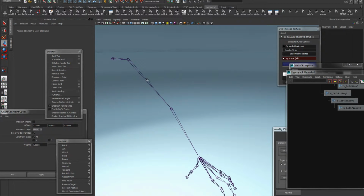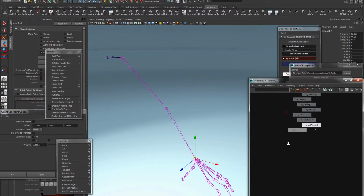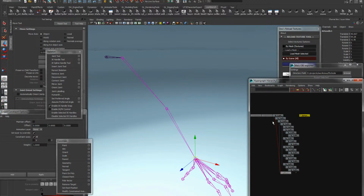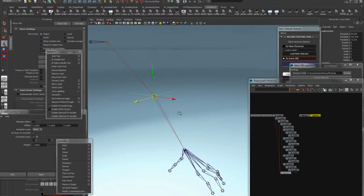Okay, so the problem is you create an IK, and let's see, this is an RPIK. That's simple enough. Alright, got my IK, and also this is basically a locator, but it's created with NURBS curves. I just prefer that, but it doesn't really matter. You could use whatever you normally use.